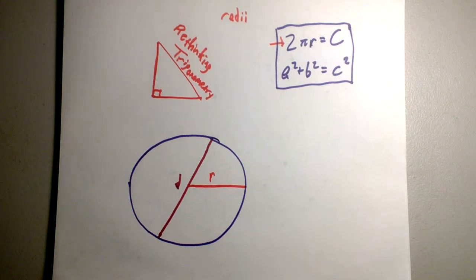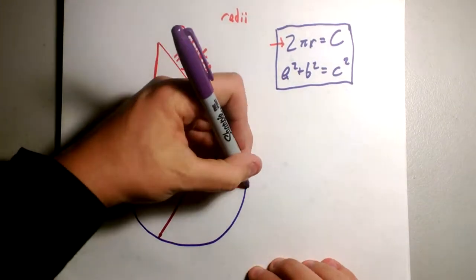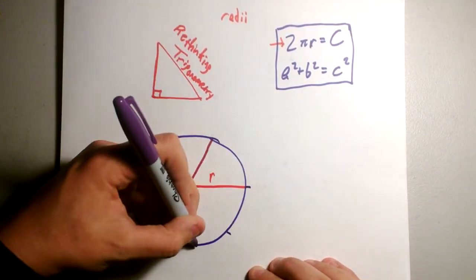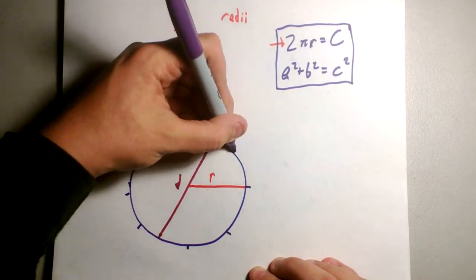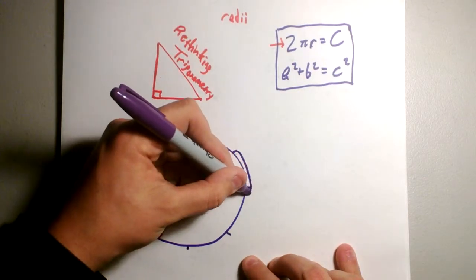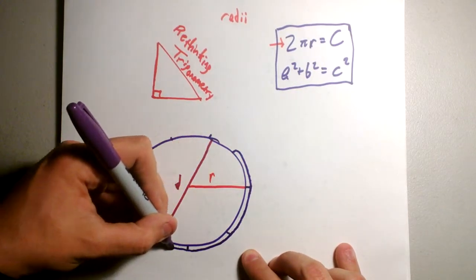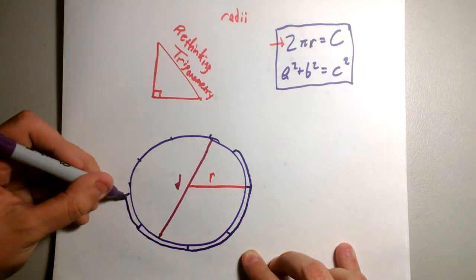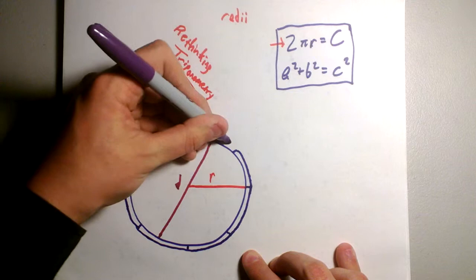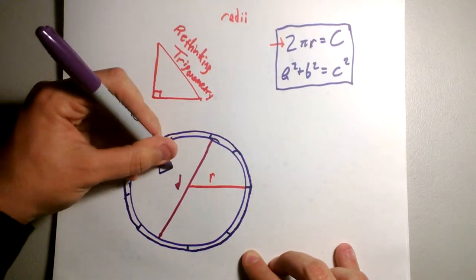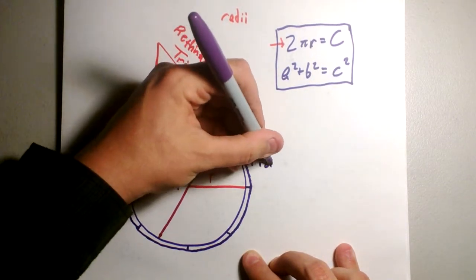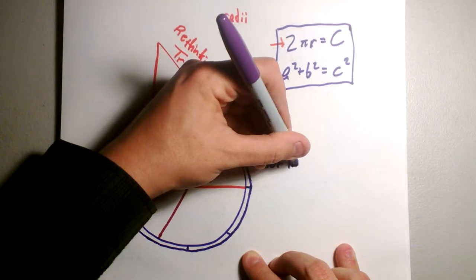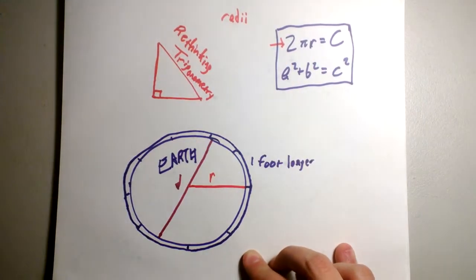Here is the situation. So we wrapped a string around the Earth, and now we're going to make it 1 foot longer in every direction. So imagine you put up sticks or something, I don't know. Just made it 1 foot longer. Alright, so now it's 1 foot higher in every direction. Cool. Did that make sense? Just 1 foot. And we're assuming everything here is in feet. And this is the Earth, again, if you forgot. So it's 1 foot longer. Or further out, however you want to think of it.